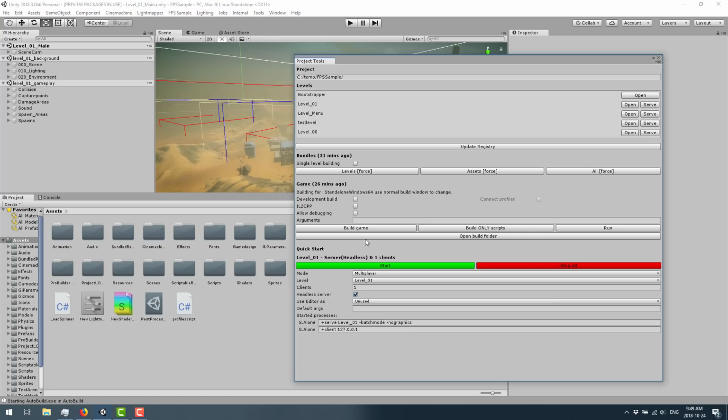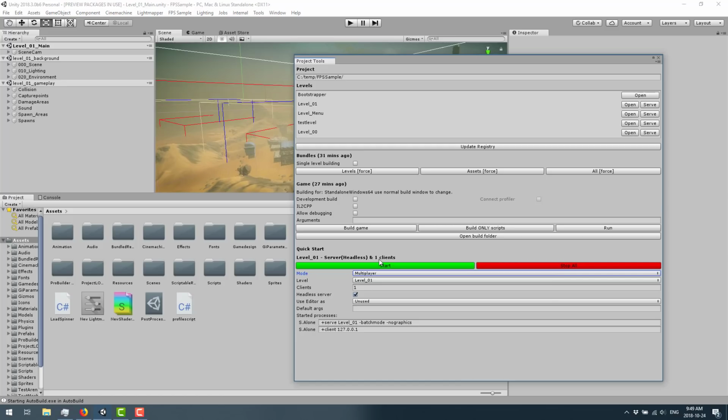And then once you're done that, you can go ahead and build the game. And then once you've built the game, you can use these buttons right here to host it. So you see here, you've got multiplayer and single player modes. So what you can do is if you want to start up a server and a client, you basically just do this. This will start a headless server version and one instance of the client for testing.